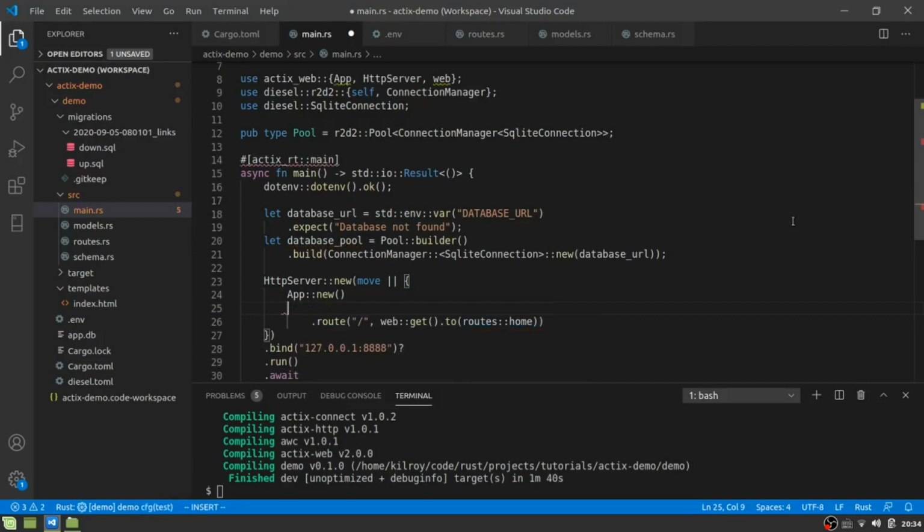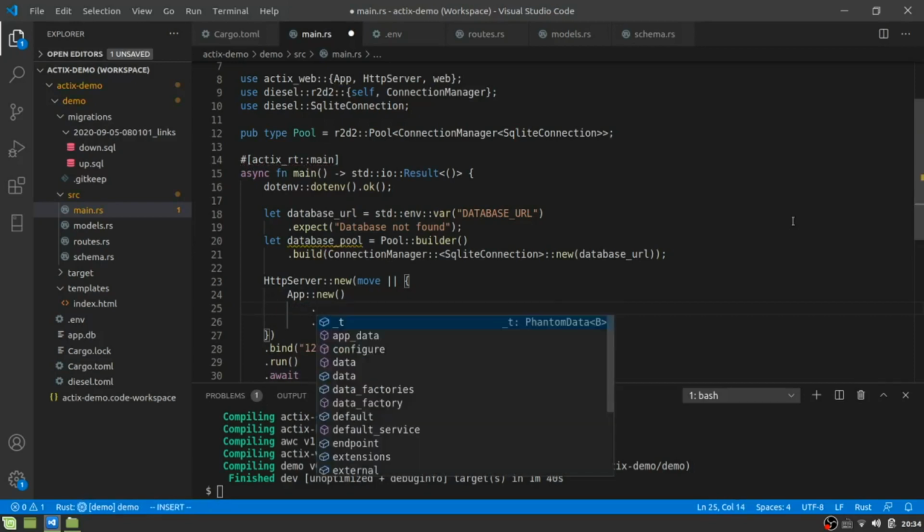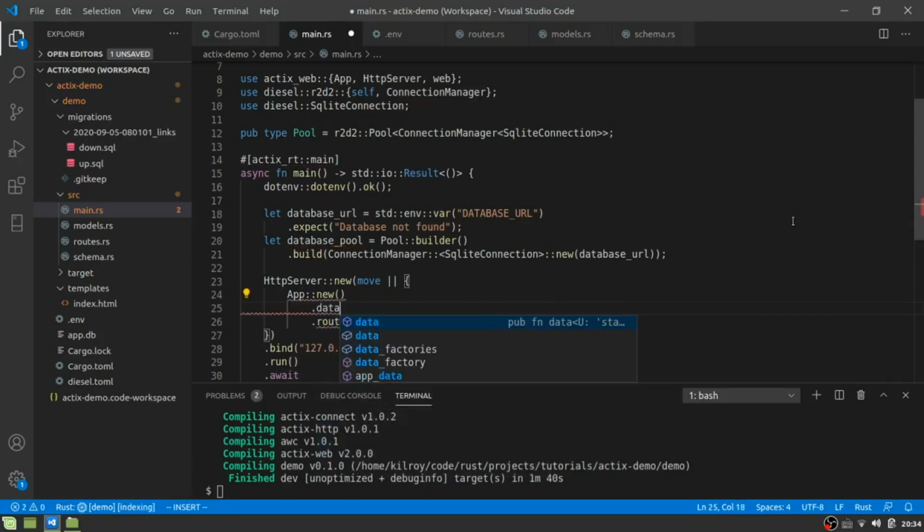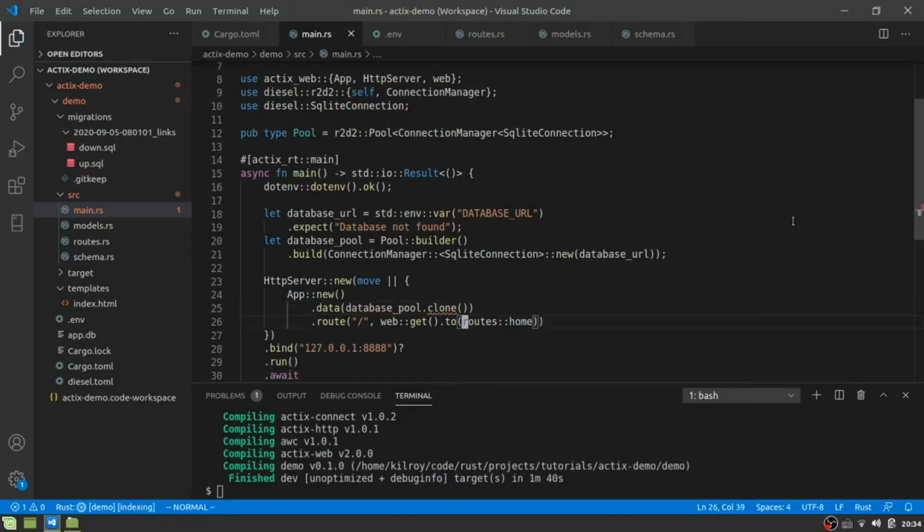All you have to do is this dot data, and it's going to be database pool dot clone, and we are done. Okay, that is it. Why am I getting an error on that? No method named clone found for database pool. Huh? That doesn't make any sense to me.